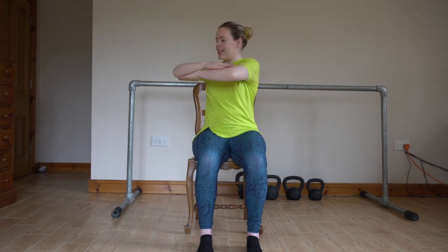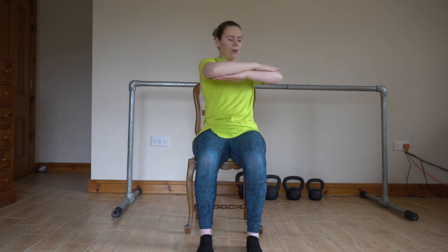And we're gonna do one more each side. We're just getting a little bit more mobility into our spine. And then from here, we're back to the center. Just drop your arms, roll your shoulders out.